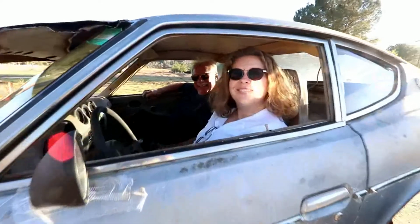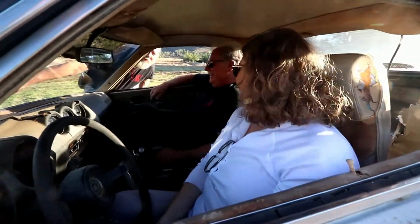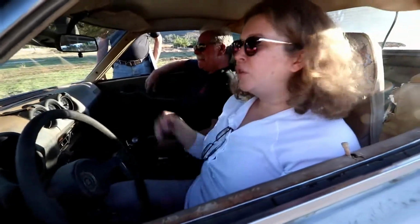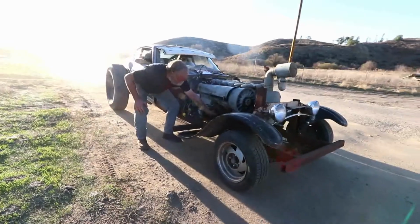So, you've just had a little drive of this. How did it feel? That's all I can say. It's like speechless. It's amazing. I mean, does it drive like a normal car? I mean, it looks like a normal car. Yes, in a way it does, if you consider this is an automatic without power steering. It is a normal, in inverted commas, car. I'm joking right now. I got the pump in my face. Well, yes, this is pretty cool. So I think what we're going to do now is go upstairs, back to the place, and here we go.